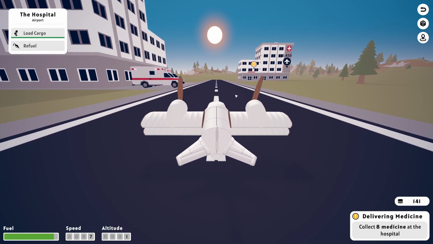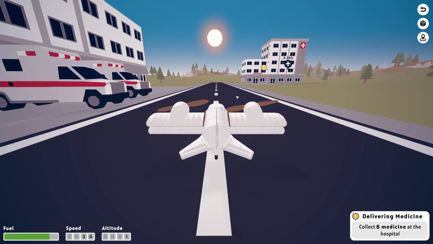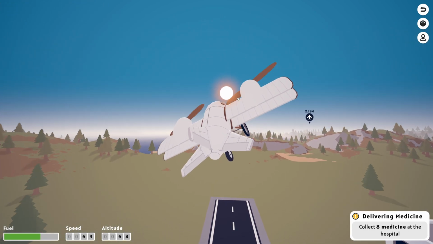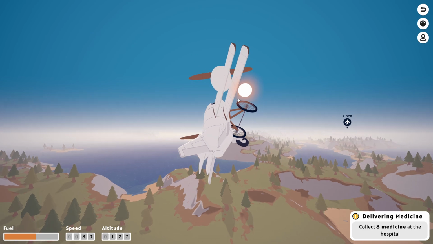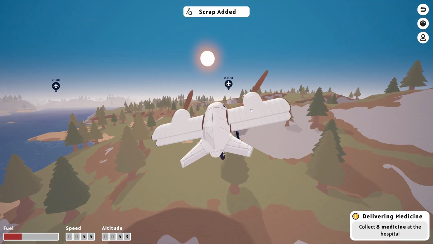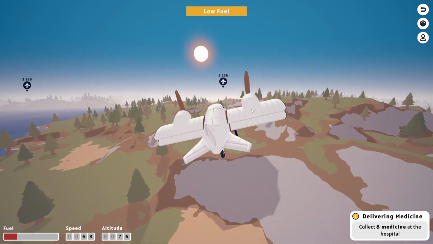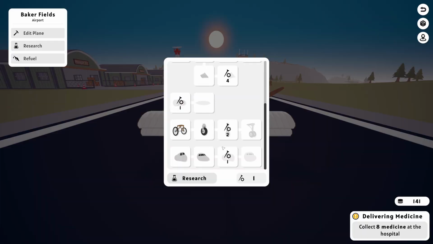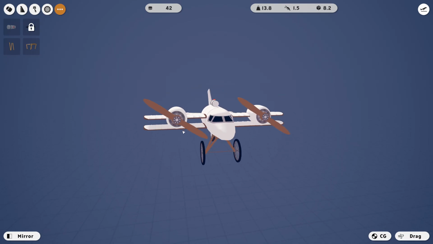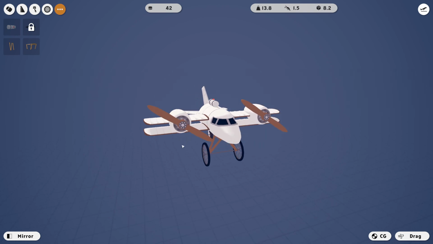Right, I'm going to see if I can pick up that scrap. Now that I know where it is. Assuming it stays in the same place. And assuming I can work out how to pick it up. Yay! Scrap added, there we go. I only got 1 piece of scrap, but that is all we need to stick on a small fuel tank. Can only afford 1 of these, so it's going on the roof, but that does buy us a little bit extra fuel.